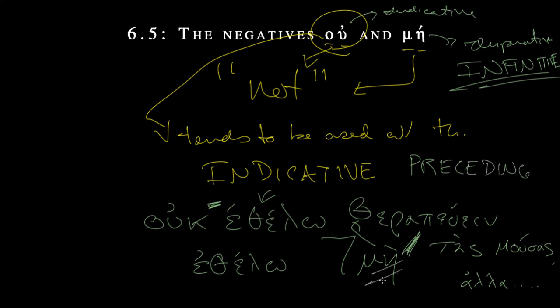These negative particles, these adverbs, are very important. It's really important to know whether you want to do something or not do something. You can't put these at the end of the sentence, and there's no way to tie them to what you're doing. So to tie them, we do what our English trick is: the subject, verb, direct object. We always put the negative right before the verb that it's negating in Greek.